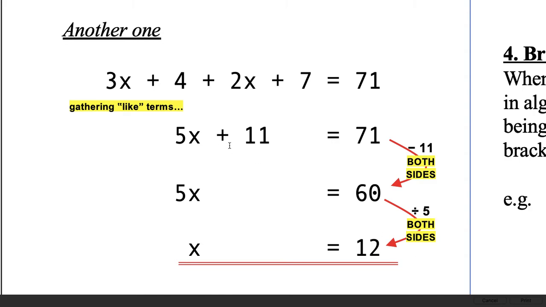So I say things like, I'd like to get the bit with x on its own. I say things like, I don't want to know what 5x's are. I want to know what a single x is on its own. And above anything else, I say an equation is like a balance. Whatever you do to one side, you must do exactly the same to the other side. So I deliberately repeat these same old cliche phrases over and over, hopefully so that a routine sticks in your head.